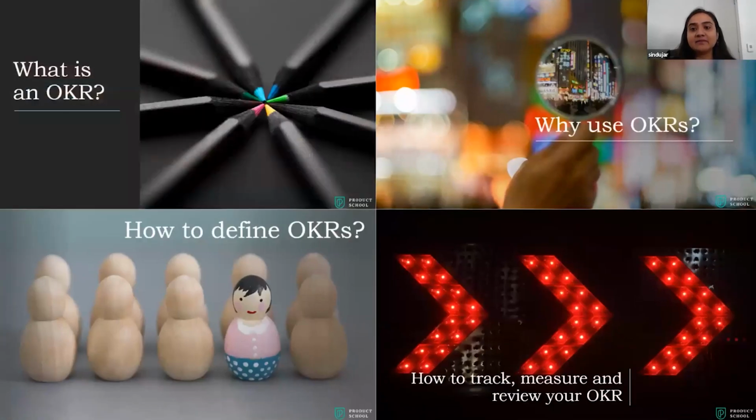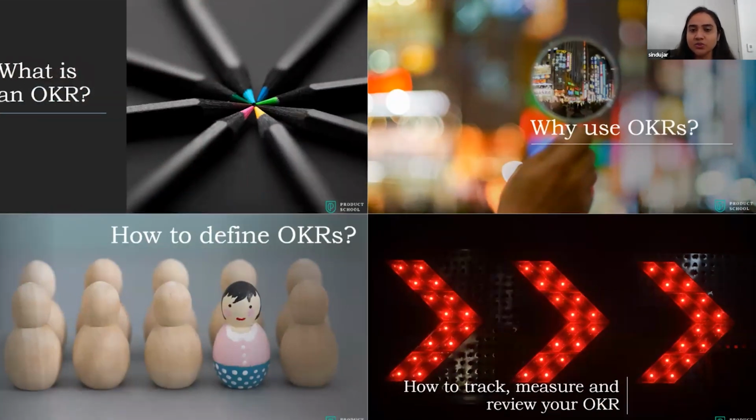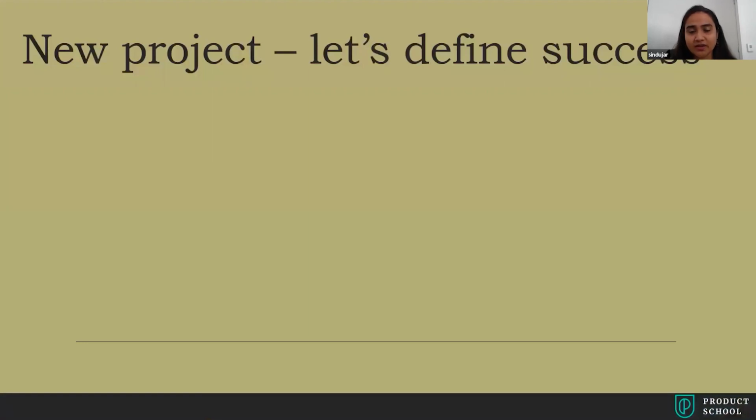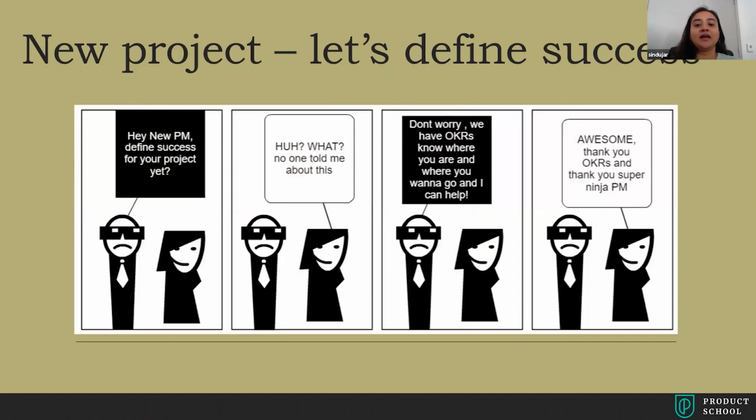Moving on to the next part of the conversation today, which is going to be, why should we really use OKRs, right? What's the use of using OKRs? So this probably is somebody's problem when they come into a new project or a new role, or you're a new PM in the team, etc. Right? Everybody's talking to you about how do you define success for whatever you have newly taken on. This comic strip probably lays out what every new PM, new project goes through.